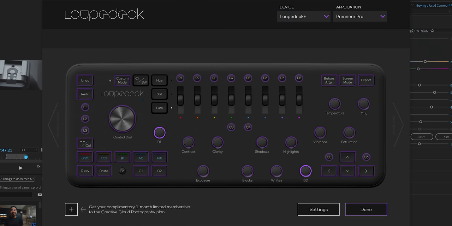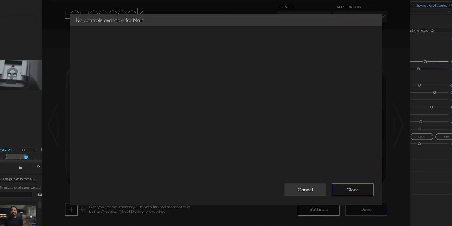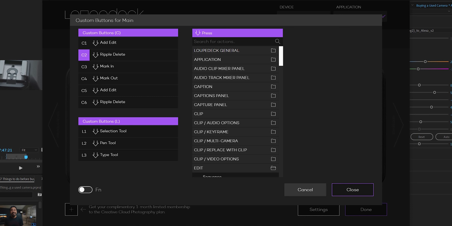So obviously right now, I'm using this with Premiere Pro, so I will leave it in Premiere Pro, but if I want to change, for example, what my D1 does, or for example, my C1, all I need to do is push on it or click on it, and then it'll bring up a menu where I can pre-configure it and have it do literally just about anything. This is where things get handy.